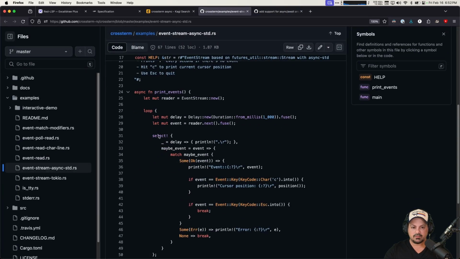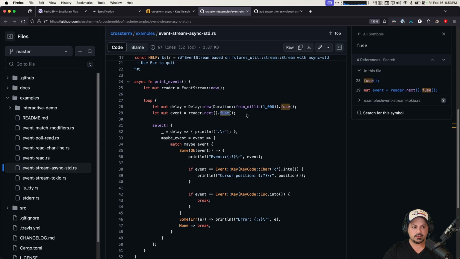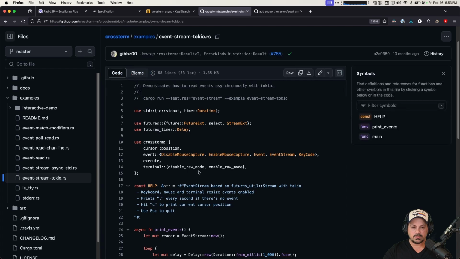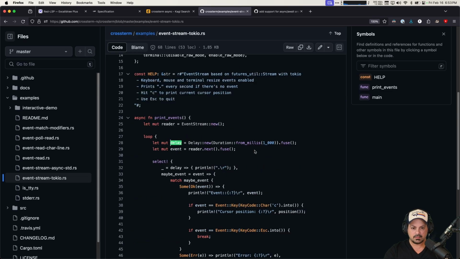Okay, so here, what do we have? We have a select. I think this is exactly what we need to do. A select. Oh, what is this fuse about? But yeah, let's check the one for Tokio. Yeah, you still need to fuse. Interesting. What is this delay? Where do we take into account this delay? Let's see where this is used. Nowhere? Oh, here. So this would be the interval that we check for new received messages. Interesting. And in this case, it's okay. Yeah, I think we can make this very low in our case.